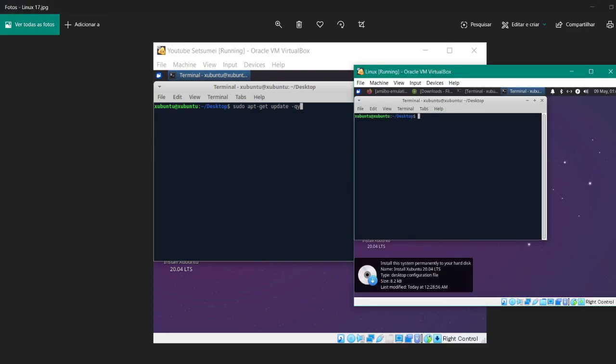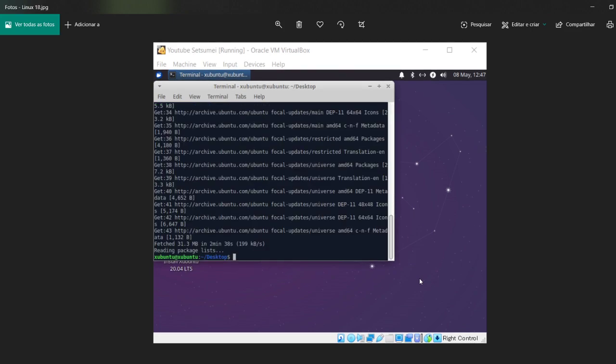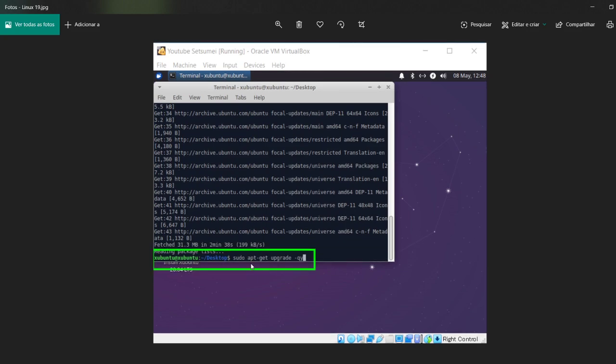So you go the first code, then you'll be getting a lot of messages, all in white. Wait until you get this green and blue again. When you get this green and blue again, paste the next command.